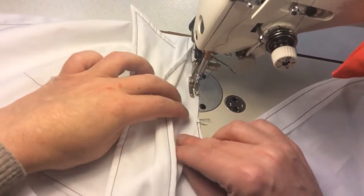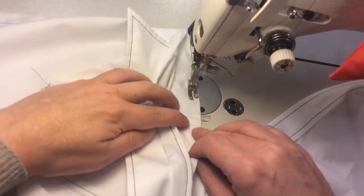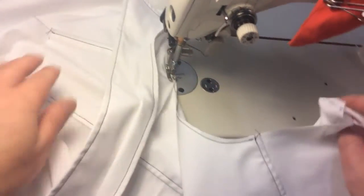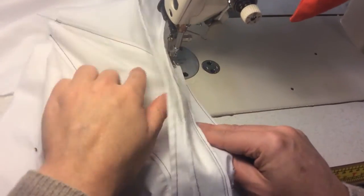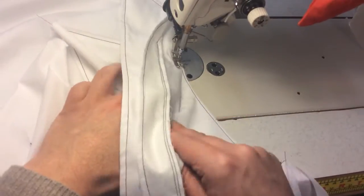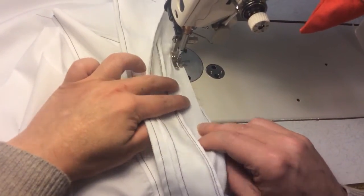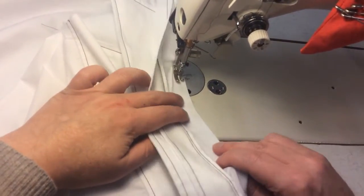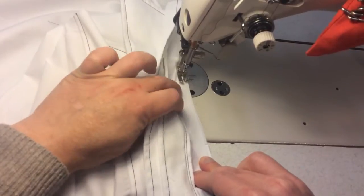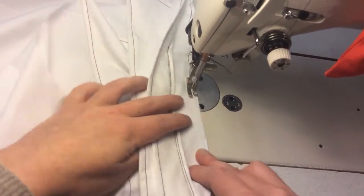Once we've started, I've pulled the other collar stand away, and I'm just using these two edges here. Again, there'll be a little bit of stretch through this neck here, but line up the centre back. Because this isn't interfaced, you can also pull it a little bit and match it up with that point, and then stretch it out. Just make sure the raw edges are matching.